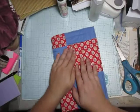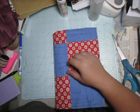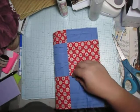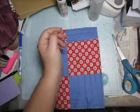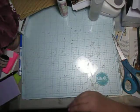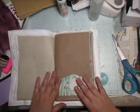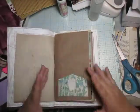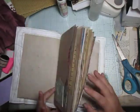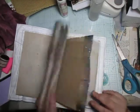I do want to work on fabric flips with these and that type of thing, so we'll be working more with these journals on making stuff like fabric flips and all that jazz. But that is it for today. I just wanted to do a quick add of these pieces, and we'll move on to our next one soon.